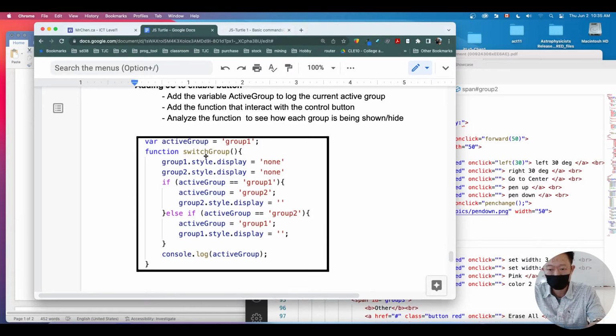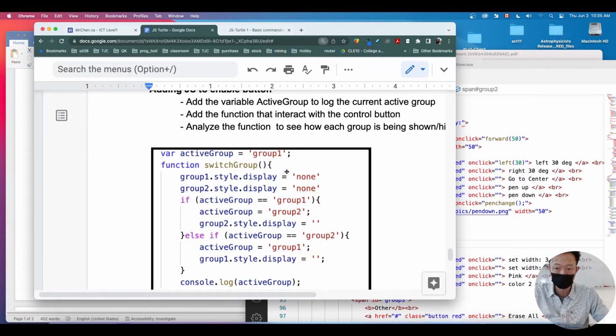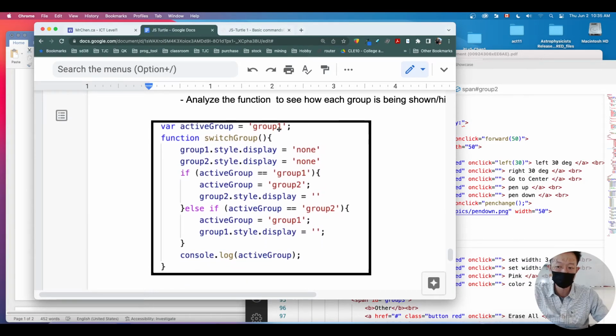So I could test this out. I know this works for sure. I have a variable called active group. This is going to go to your JavaScript. So this is keeping track of which group it's on right now. And then what you want to do is turn off the rest. You want to turn off all the groups that are being controlled. And then depending on if it's currently 1 on, you want to switch to 2 on, and then you want to show the second one. Alternatively, if it's currently 2 on, you want to switch the label to 1 on, and then you turn the 1 on. Right? So that's kind of the logic.